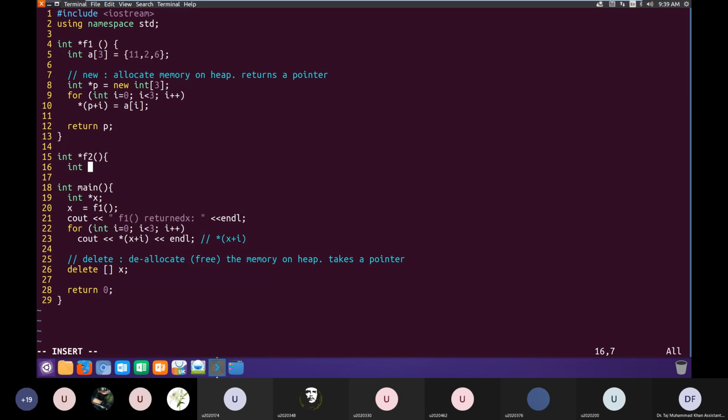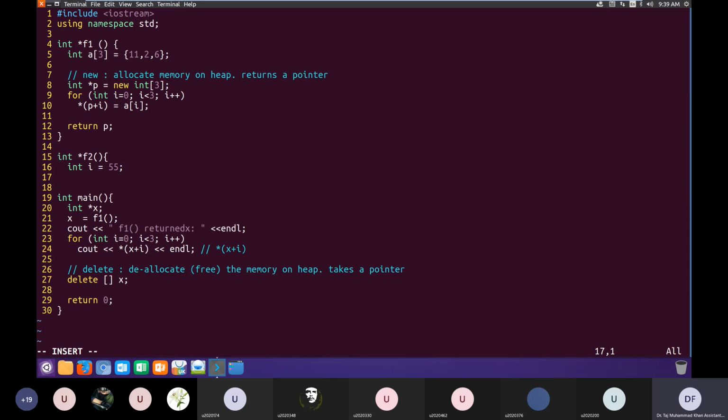Int I is equal to 55. And we want to return its address, but since it's a local variable, we can't return its address. So we allocate an integer on the heap and copy this value to the integer on the heap. So we say int star p is equal to new int.